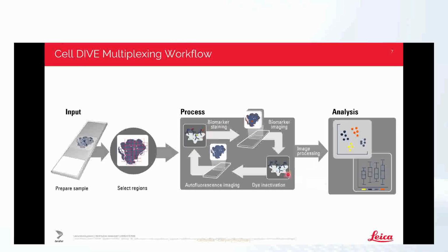We image it. We don't strip off the antibodies, because if you're stripping antibodies, you're going to be stripping off epitopes. So we leave the antibody in place and gently inactivate the fluorophores. Then we image the autofluorescence again, right? We've talked a lot about FFPE archival samples. One of the challenges for fluorescence imaging is that there's a lot of autofluorescence there. Standard BioTools deals with it by using mass spec; there's no fluorescence, so you don't have to worry about it. We deal with it optically. We collect the image every single round because it decays nonlinearly over time, and we want reproducible data of your biomarker signal, not artifact.